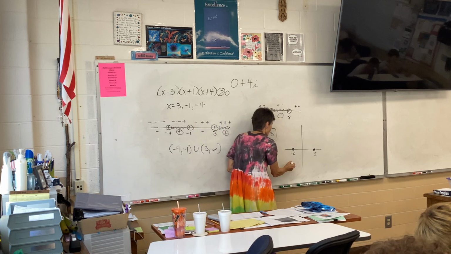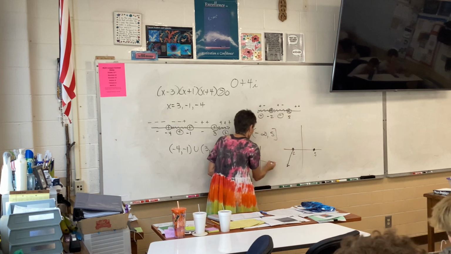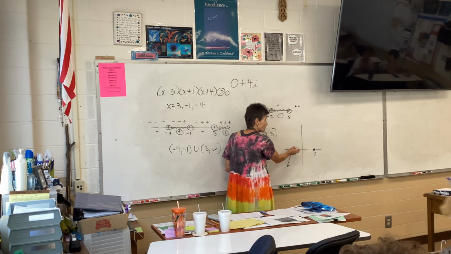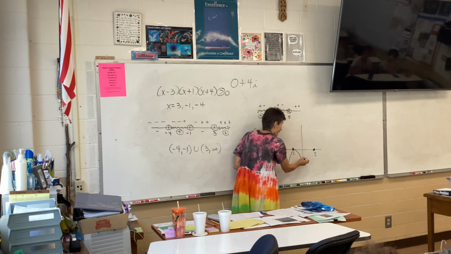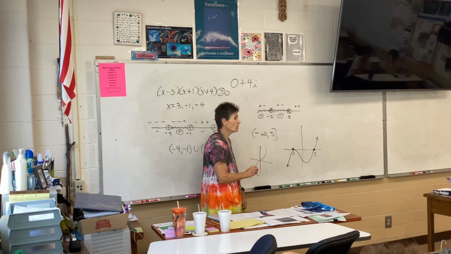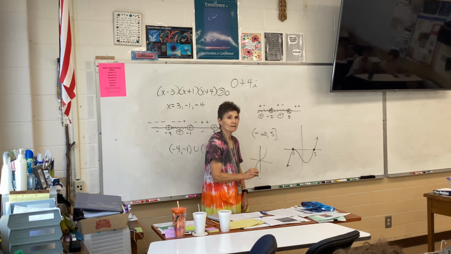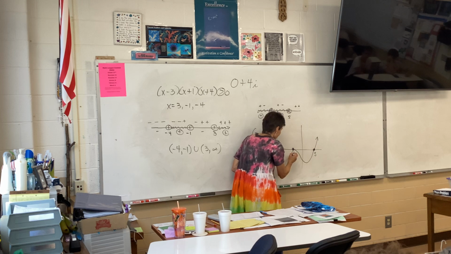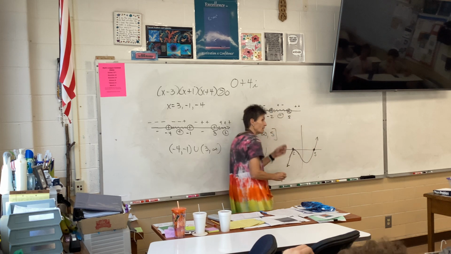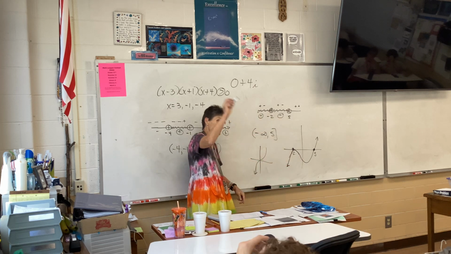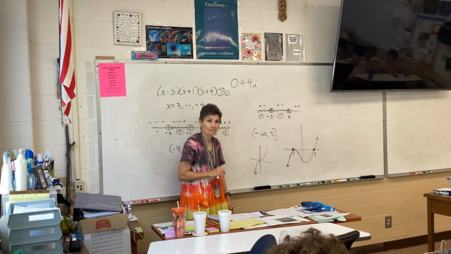Cubic polynomials start down here. Think of your cubing function. Starts down here. But what does it do when it hits this point? It bounces and comes back down, and then it shoots up like that. And what are we looking for? We're looking for where it is less than 0. Well, where is it less than 0? Isn't it less than 0 all over here? So because of that bounce, you're going to have two, in this case, that are consecutive, both negative, but it could bounce this way and they would both be positive.